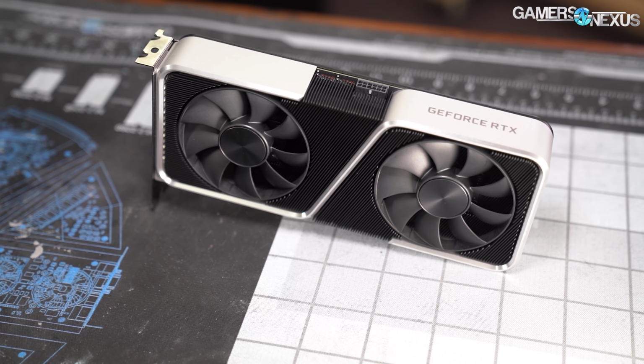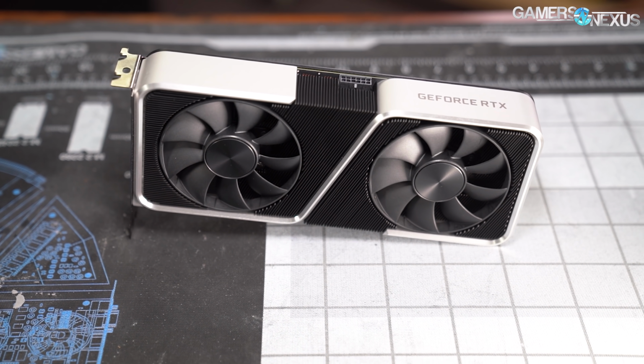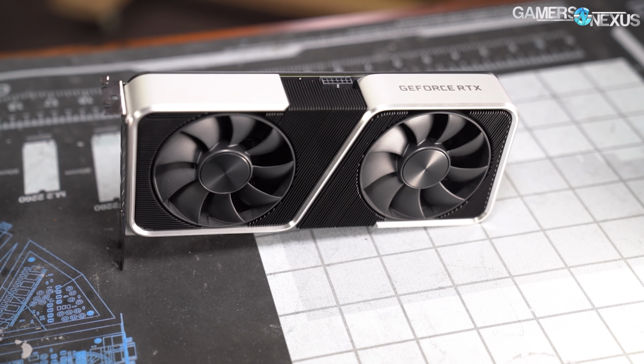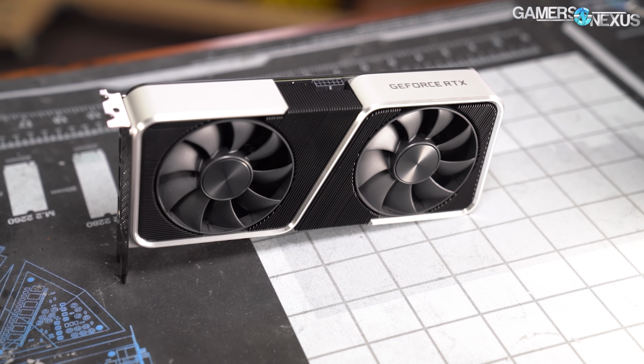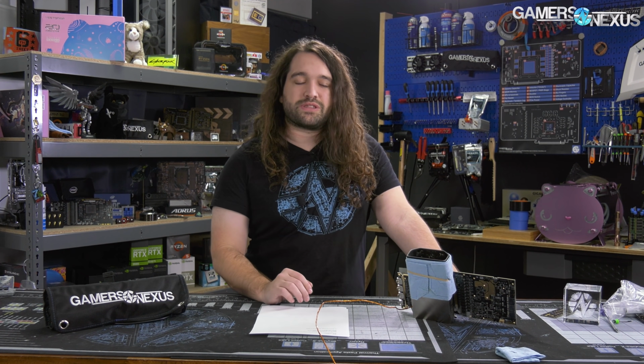A jump from the 2060 KO, yes, is huge in some of these benchmarks, where it's up to 50% of an improvement. But short of that, if you're on 2070, 2080 Super, it might feel a little bad to get outclassed so fast, but it'd be a side grade, a lateral move, not worth changing the device you're on. And even the 2060 KO, if you're not increasing your resolution past 1080 especially, or 1440 in some cases, then probably stick with it.